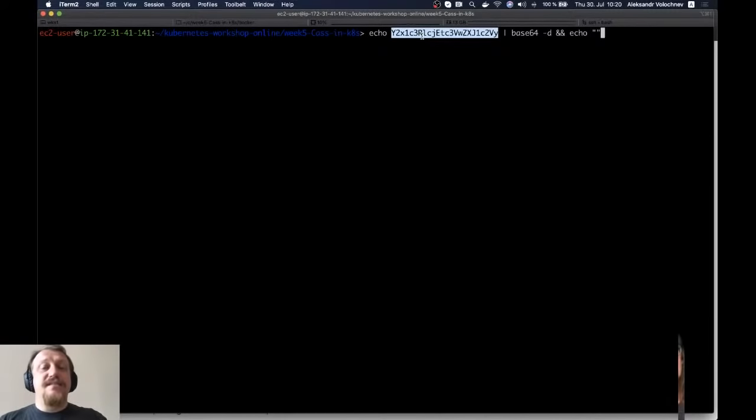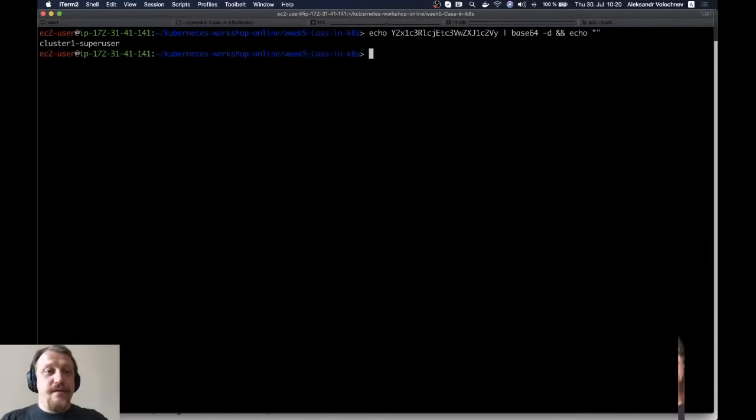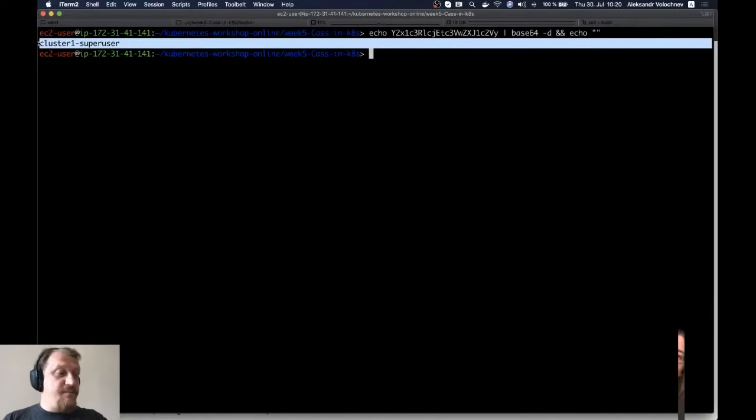Don't worry, it doesn't matter right now. The only thing we want to do is decode this cryptic message and see it not in base 64 format. And the answer is cluster1 super user, as simple as that.